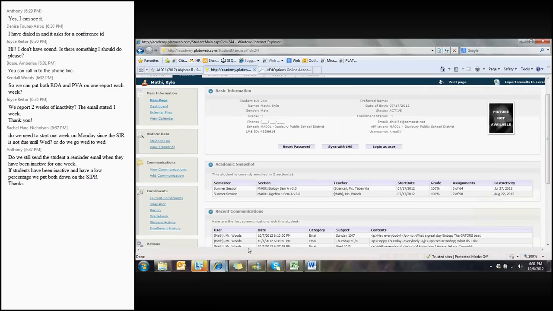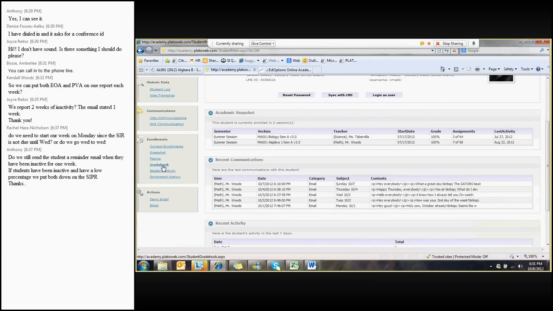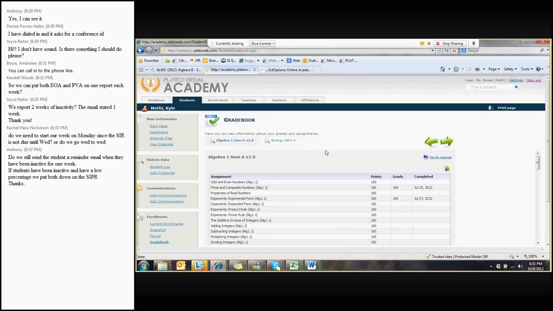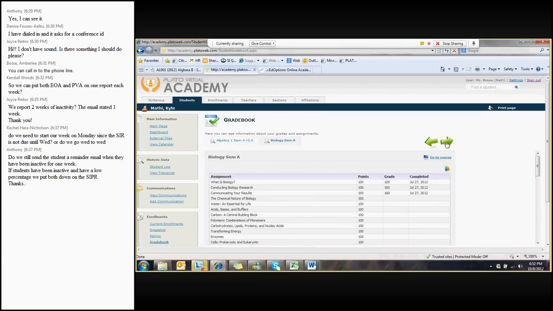We'll scroll down here, look at the gradebook, and you can see this particular student has 100%. If you notice at the top, he's enrolled in 2 different classes, so your class may not be first. If you're his biology teacher, you would need to scroll using the green arrows to the biology course.